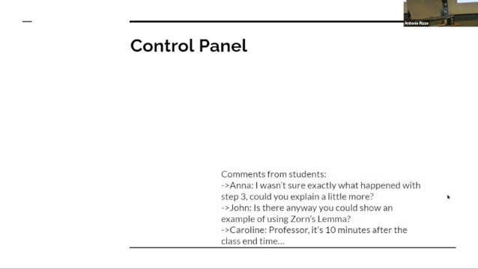And then we would also have this sort of scrolling comments window, something you might see from an old chat room. You have some comments from students, like, I wasn't sure what happened with step 3, could you explain a little more? Or maybe you're running a little late and the class is already over: you should have ended 10 minutes ago. These are things professors want to know as they're going through. So instead of students having to raise their hands, they can just send questions easily to the professor in real time.